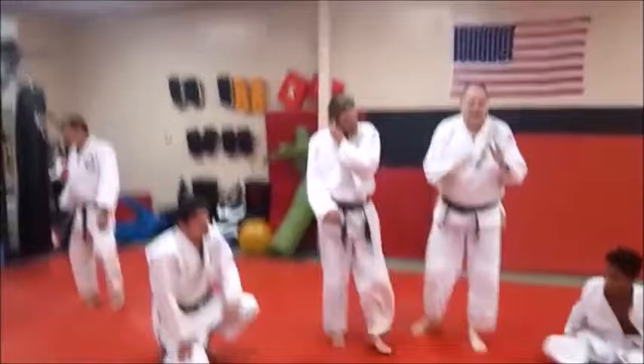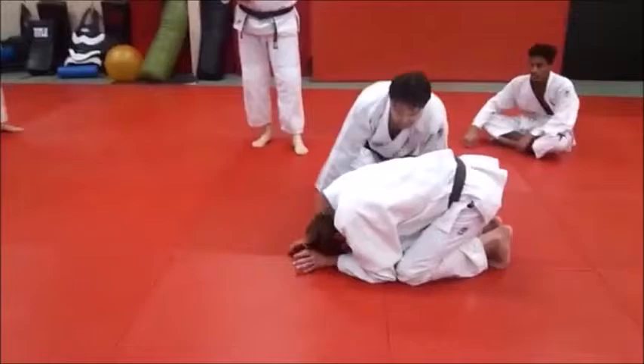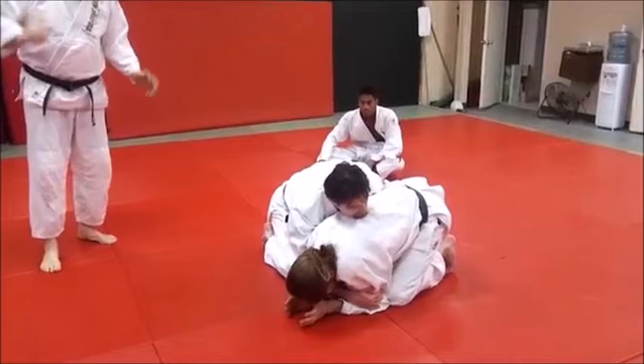Here's what's going to happen: we're going to work on breakdowns for time. There are as many breakdowns to a pinning situation — a holding, time hold, or judomat situation — as you can do. Derek's going to start in pretty much any position he wants, but Eric on the bottom here is on elbows and knees. Derek's job — I'm going to start the clock for 30 seconds and say go — he's going to shoot a forearm and do any type of breakdown he wishes.